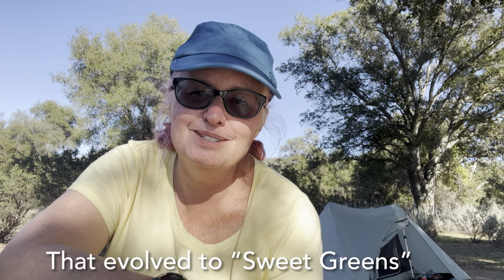And I got here and I ran into Mike, who has a trail name now of Stumpy because his water bottle fell into a stump. And Mark, who I think we've named Sugar Greens because he puts sugar on a salad. He's Australian, and I don't know if that's an Australian thing, but he seems to think it's perfectly normal. So go Mark. And Aiden was here. He was just a little bit ahead of me and some other hikers, so folks that I've been hiking with since day 1, which is cool.